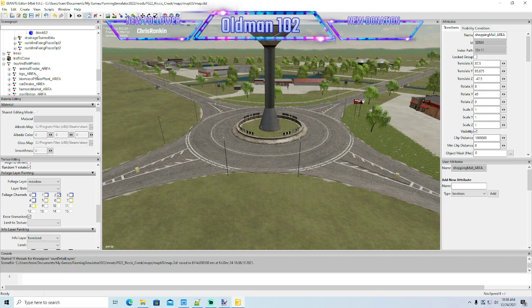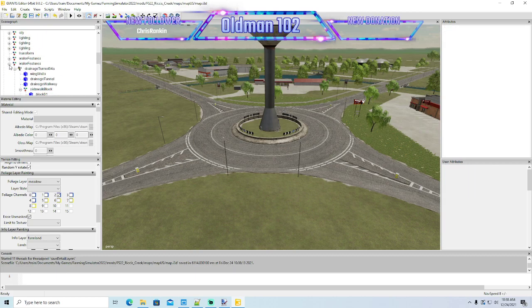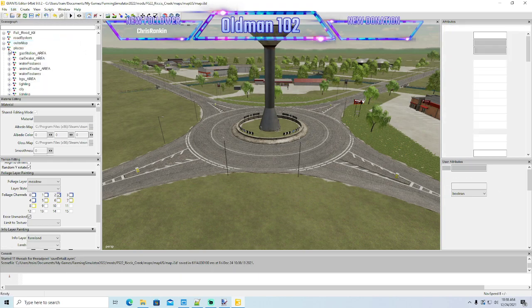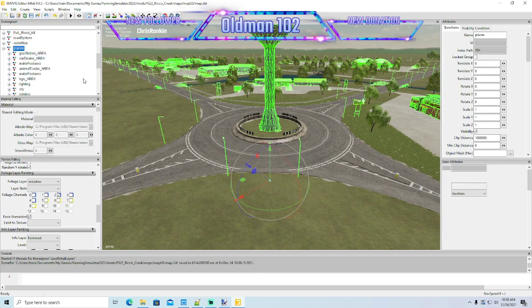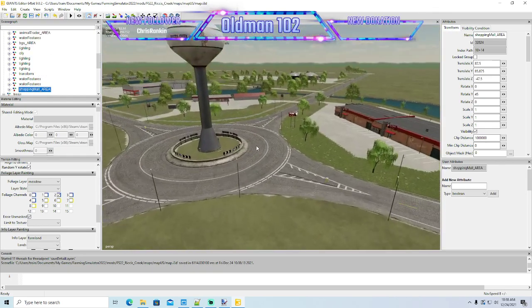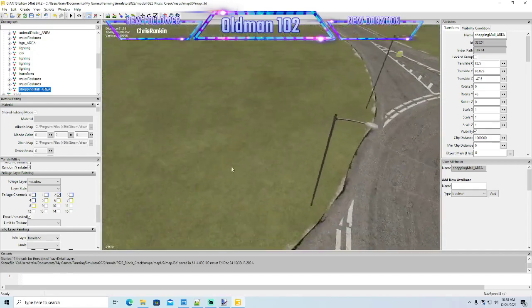But it's already in the map. All I should be able to do is cut it and paste it, and it shouldn't crash the freaking editor. Alright, shop and mall area. Edit, cut, places, edit, paste. Okay, it didn't crash that time. The editor is so freaking unstable.